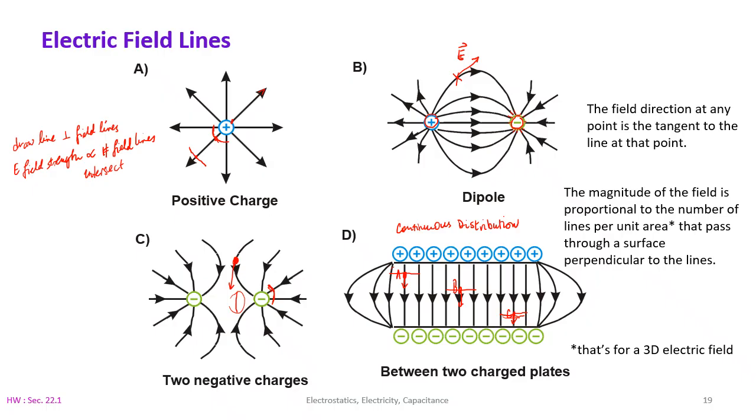So what these parallel field lines indicate is that the electric field has a constant direction and magnitude in this particular arrangement. Okay, so where you have a continuous distribution of a lot of positive charges and a parallel distribution of a lot of negative charges, what you'll find is that you have an electric field between there that is constant. It's got always the same direction and always the same magnitude.